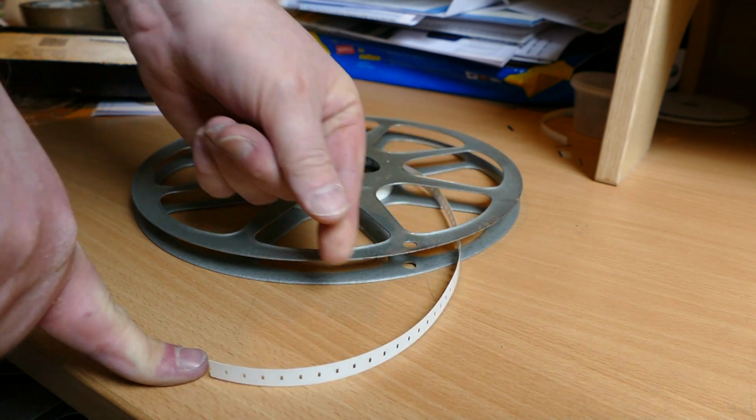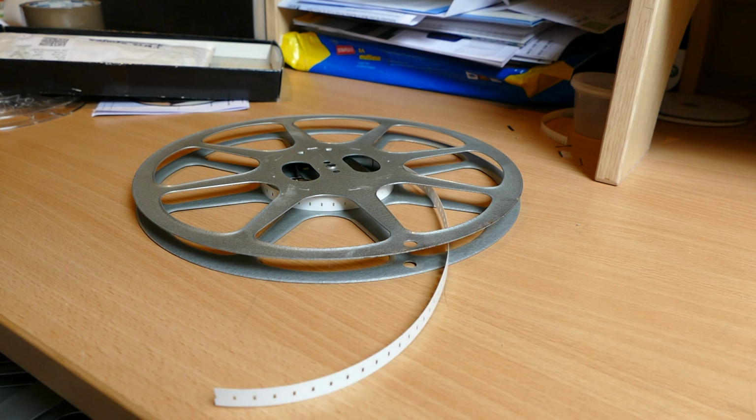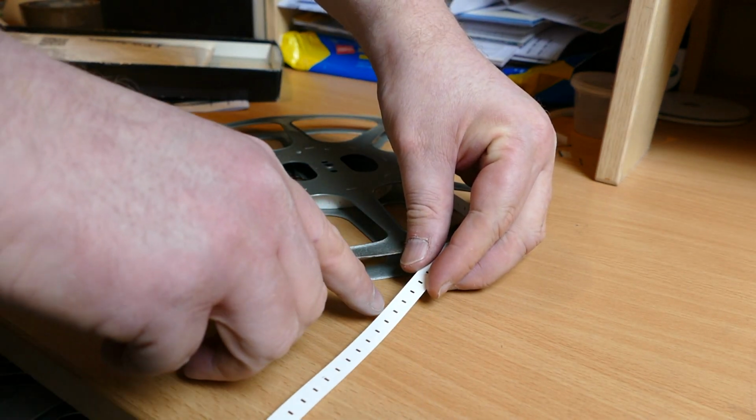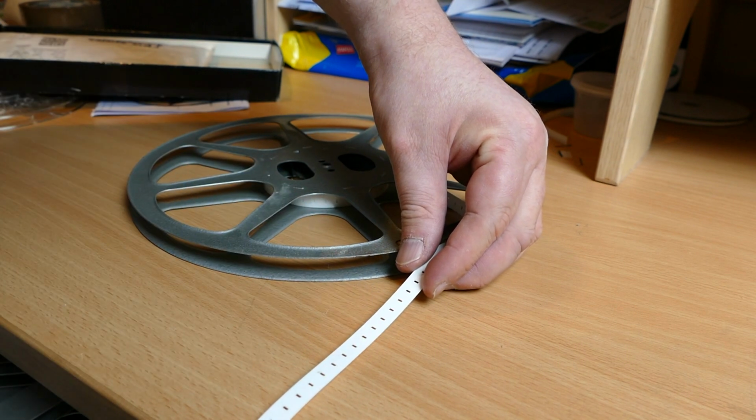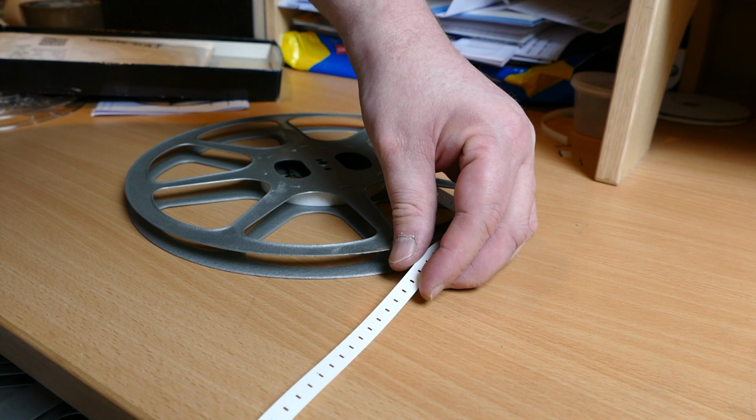Chris, can I ask you a question? Surely then the space either side of the sprockets is wasted? Yes. On proper film, when you can actually see it, you'll see picture level with the sprocket, but you've just got to focus that out. And where's the sound recorded? On 9.5 it wasn't. Right.